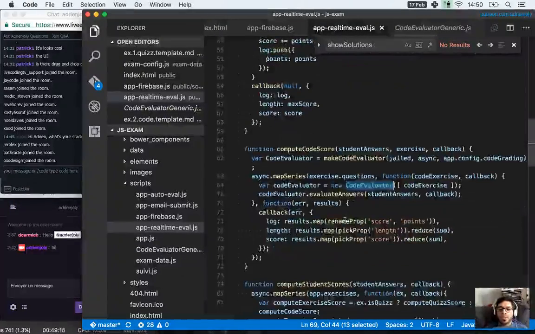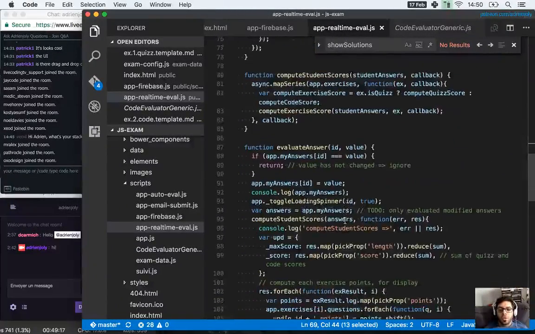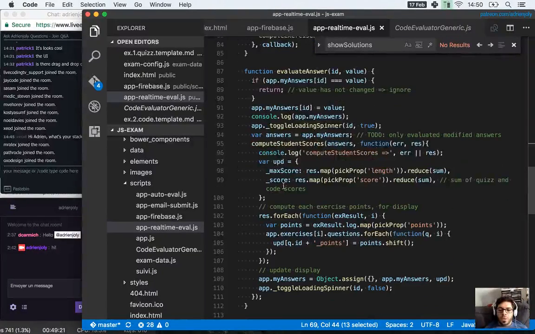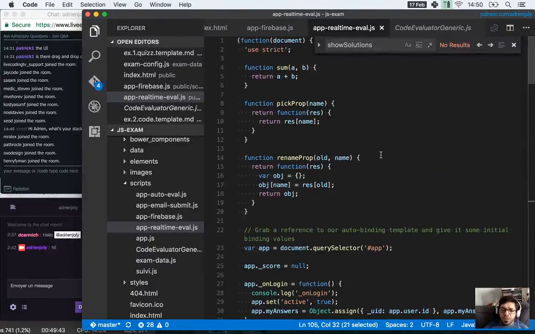By populating an object that is called, maybe score. I don't remember how, oh, this, okay. For each question, you're getting a question number underscore points that gets the grade, and whenever this changes, Polymer is going to refresh the page with the points the student gets on every question. So that's about it. I don't know if you're interested to see one part in particular, or if you have any questions about this.